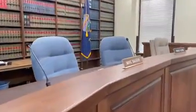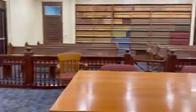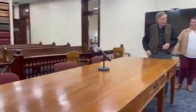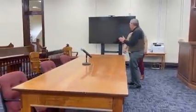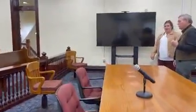Since everything's digital now, the old law library remains in here, and it's more for historic purposes than anything. We wanted to maintain the court railing, and originally the judge sat down on this end, when I remember it, and then they changed up here, so we decided that this would make a good room for the public, as we didn't have room for them downstairs. So lots of room to come in during your meetings and voice opinions and ask questions, right? We put on all new LED lighting throughout the building.